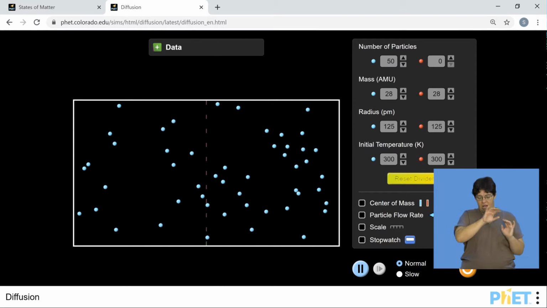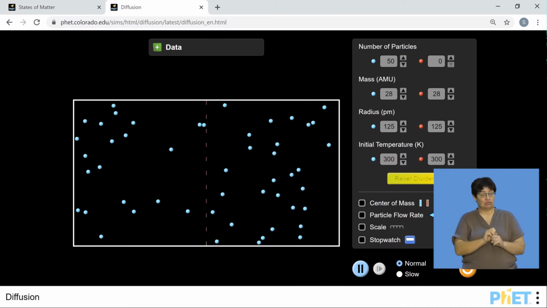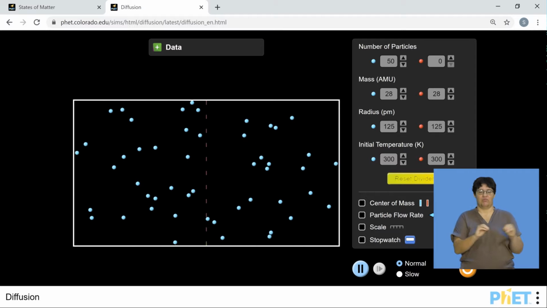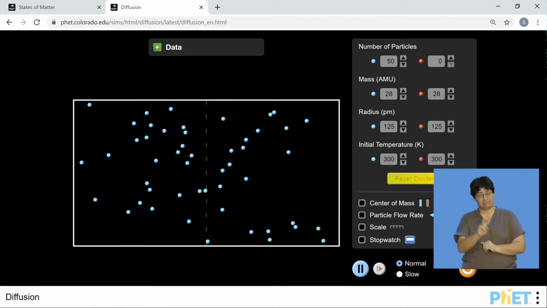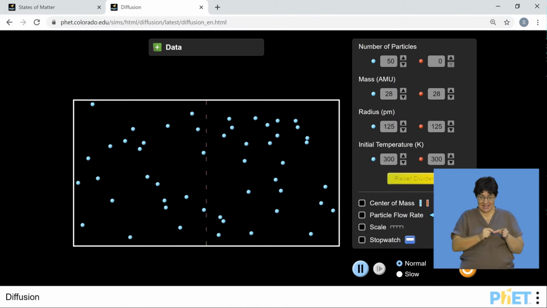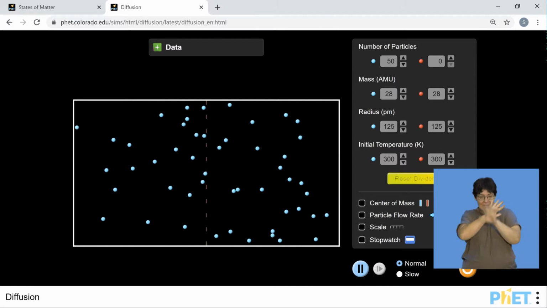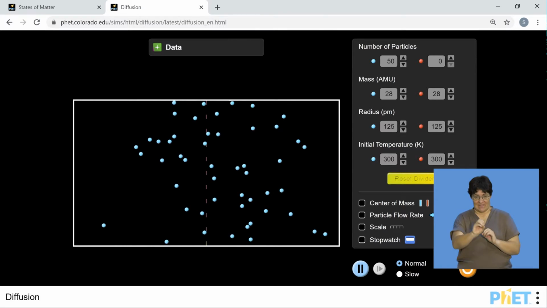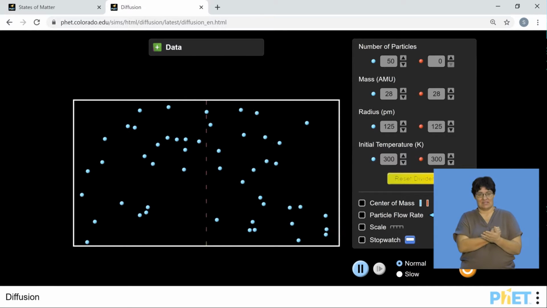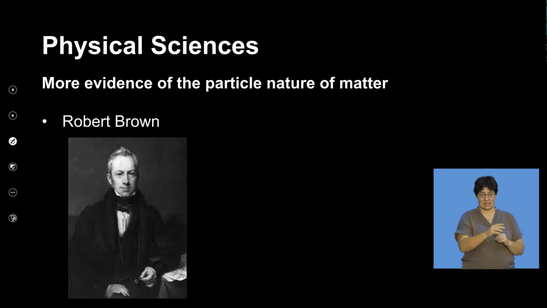But one also has to appreciate the fact that, generally, any form of matter has got particles that are in a constant state of motion. Okay, so the observation with the food colorant spreading through the water solution, water as a medium, actually says that between water molecules, these particles can move from one point to another, okay? And for that to happen, it means the particles of the colorant themselves must be in a state of motion, right? Having said that, let's go back and try to understand this in context, okay?